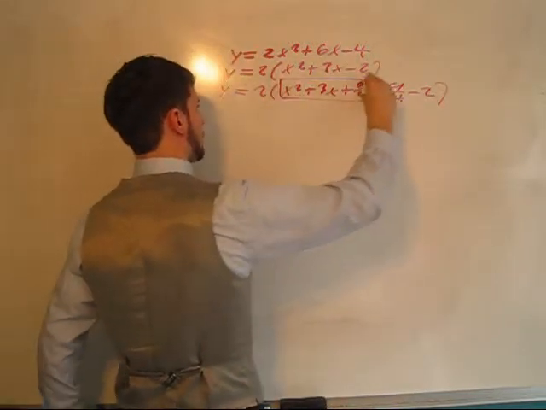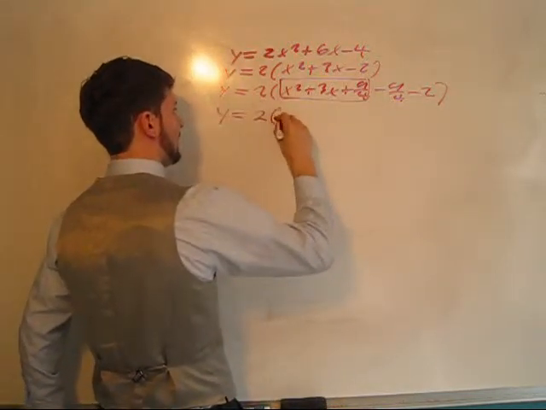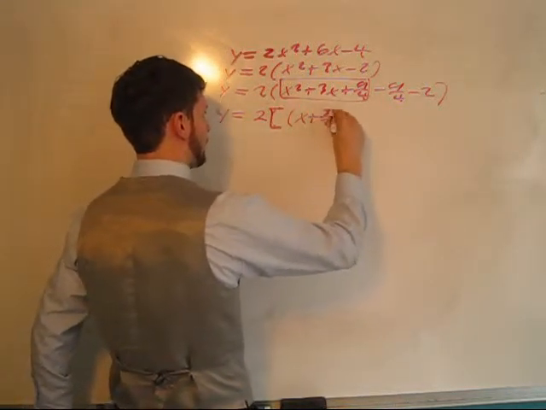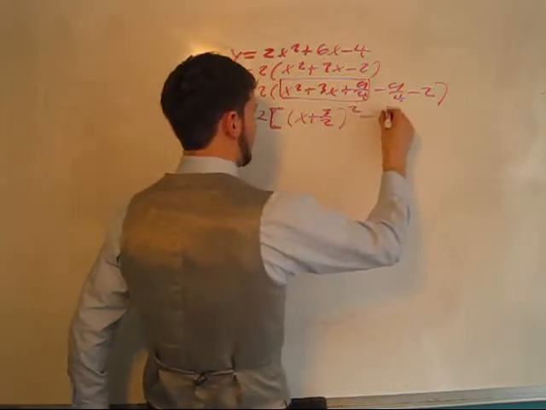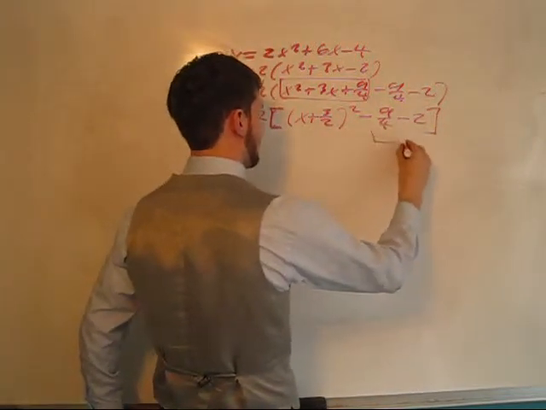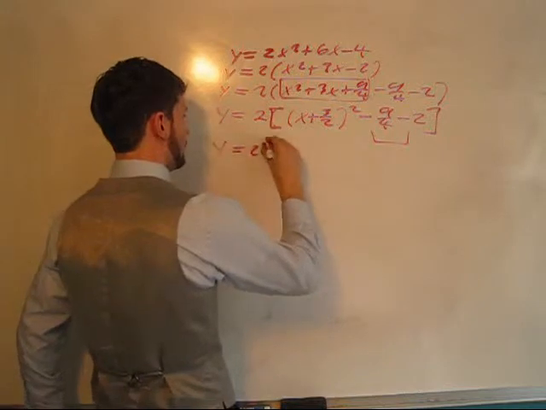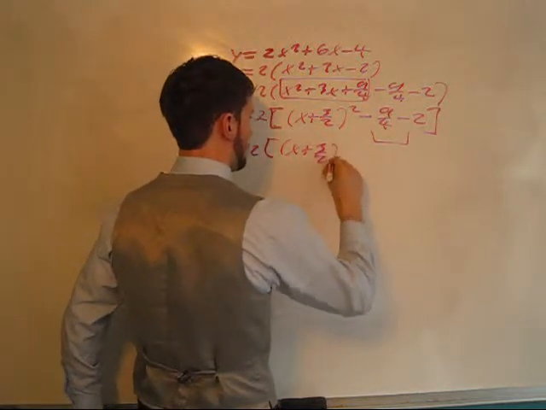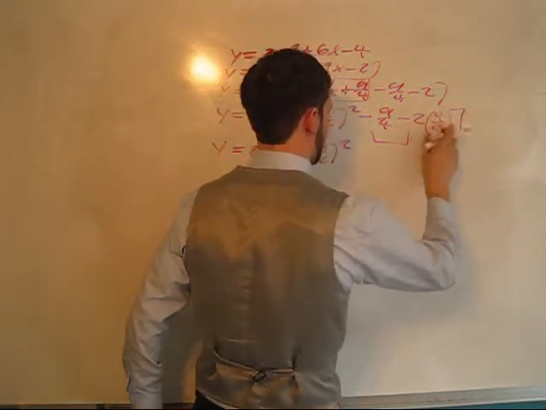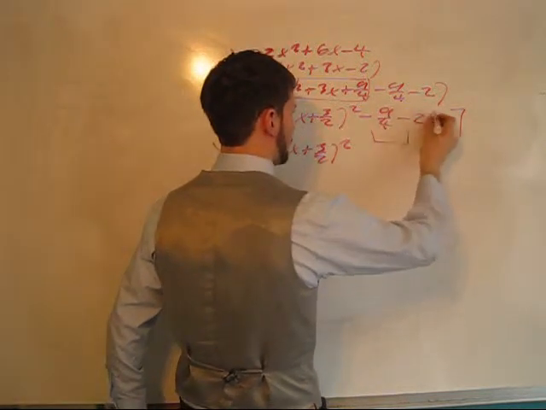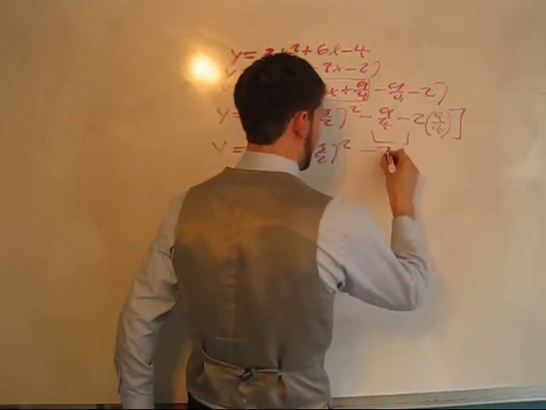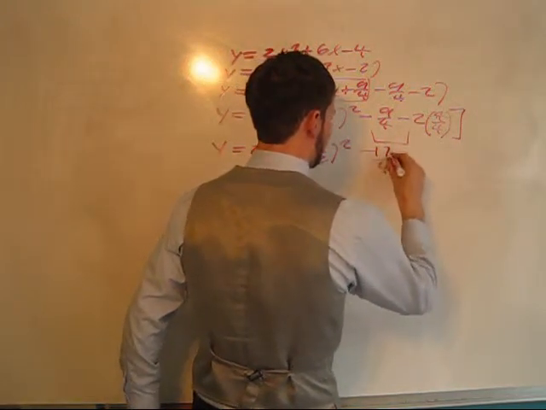And so this is now in the form of a perfect square. Y is equal to 2 times, and I'm actually going to use different parentheses to distinguish this from these, so b over 2a we determined to be 3/2, so (x plus 3/2) squared, and this is minus 9/4 minus 2. And so now we simply want to combine these to a singular rational expression. So y is equal to 2 times (x plus 3/2) squared. Observing that we want a singular rational expression, we need a common denominator, so we multiply by 4 over 4, analogous to when preserving the ratio, changing the denominator. So 2 times 4 is 8, and this is the opposite of 8, so we combine like terms, the opposite of the opposite, so this is the opposite of 17, and that's divided by 4.